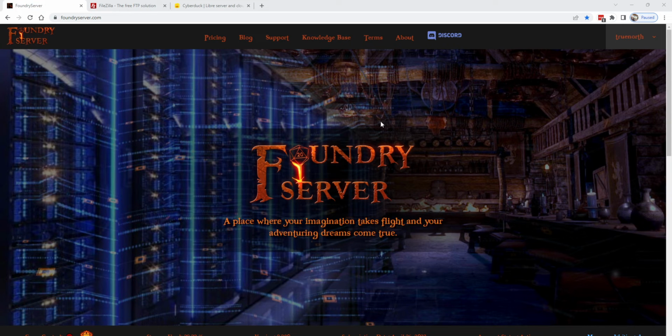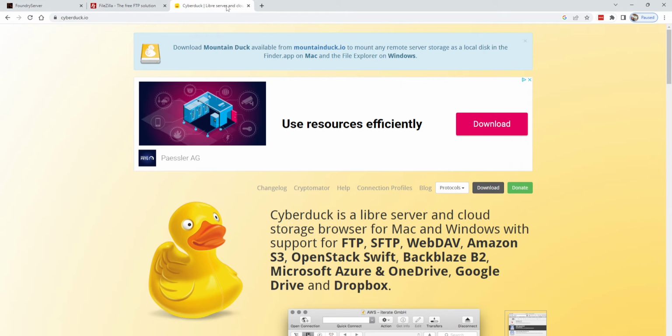We've got a lot of different options out there, and there are two options that we're going to look at today, one more than the other. The first option is called CyberDuck. CyberDuck is available for both Mac and Windows.